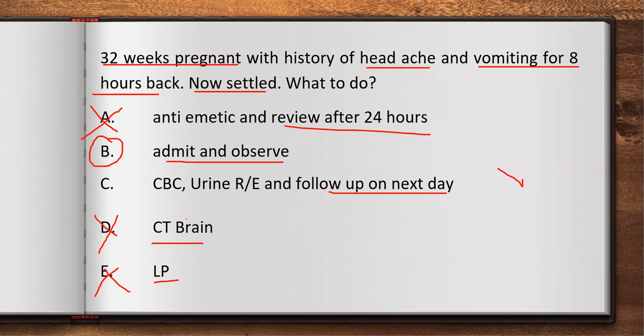Now, what could be the reason for headache and vomiting in a pregnant patient who is 32 weeks? One of the most important things is preeclampsia. You should always think about it; that's the most important thing we should always rule out. That's why it would be a good idea to do some investigation like urine RE at this time, such as urine microscopy to see if there is any proteinuria, and checking the blood pressure. If there is hypertension and headache with proteinuria, then we can diagnose preeclampsia. If anything like that is in the options, choose that. Otherwise, at this moment, it's better to admit and observe, just to make sure this patient is not a candidate for preeclampsia complicated by eclampsia.